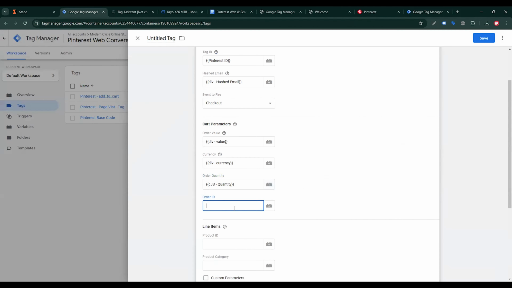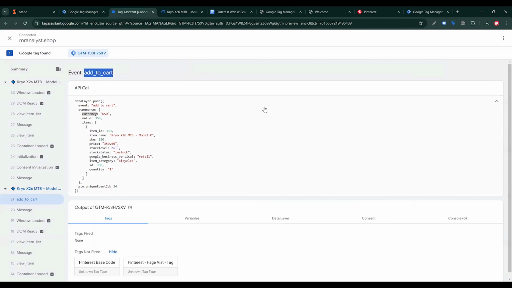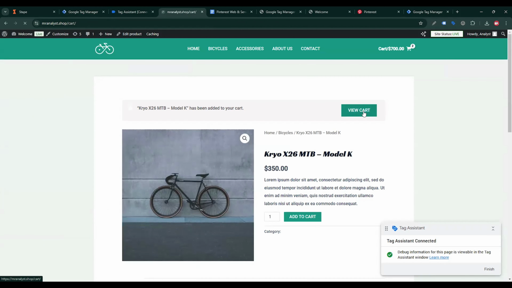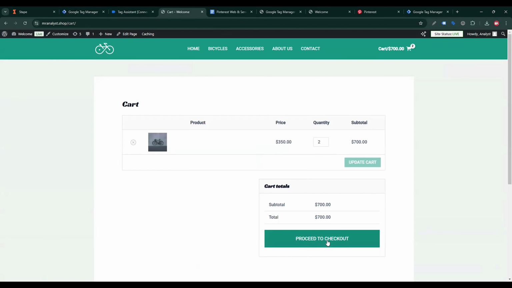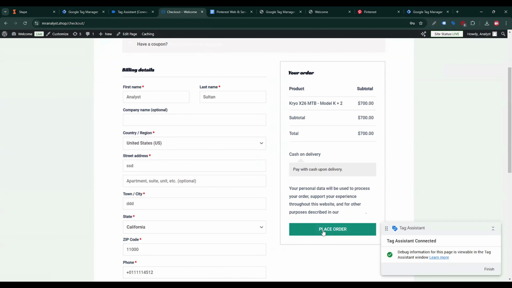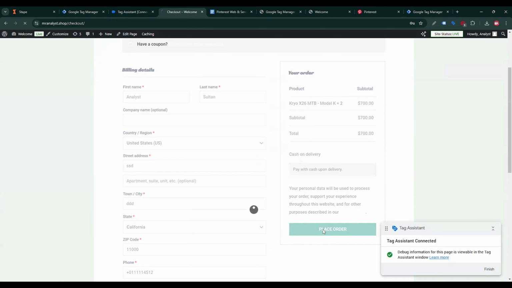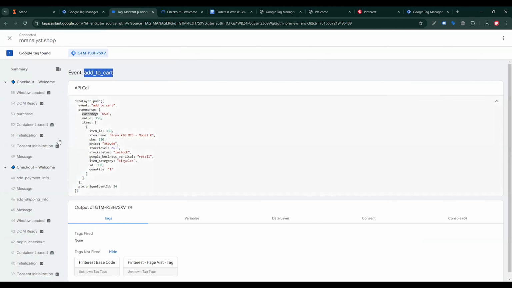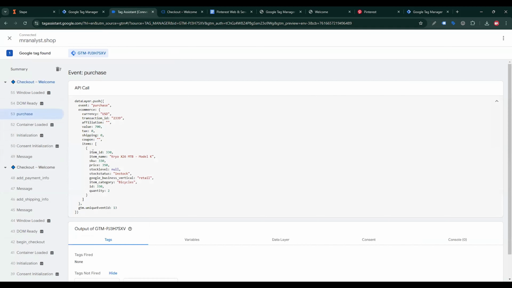Then I need the order ID. Where do I find the order ID? If I click view cart, then I need to create a purchase. So again click proceed to checkout, then click place order, then go back to Tag Assistant, then find the purchase event. I see ecommerce, then transaction ID, so I need to create this variable for transaction ID.